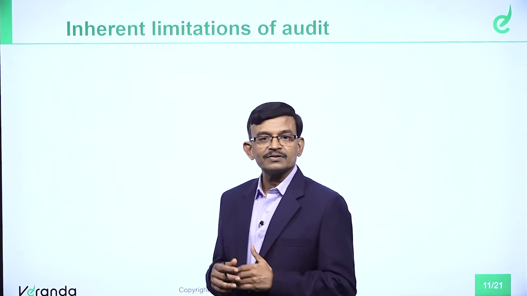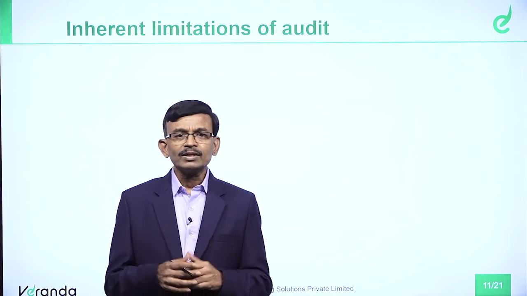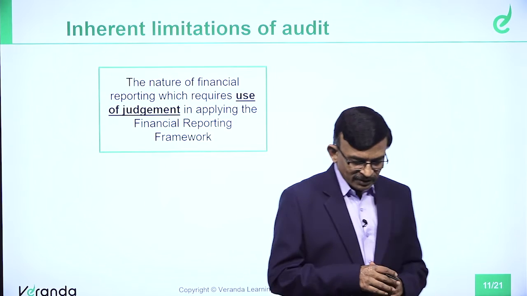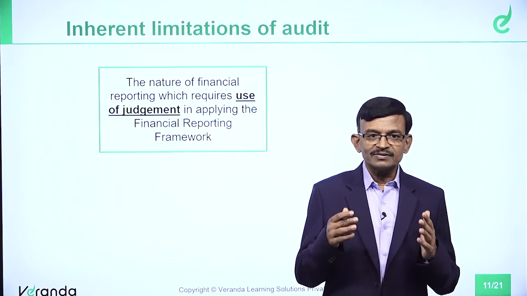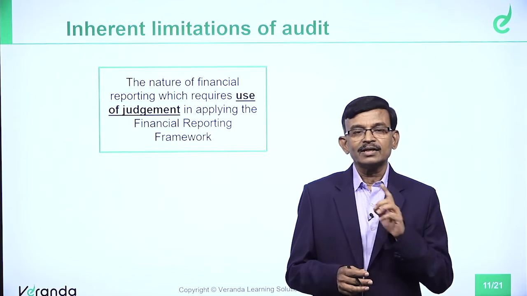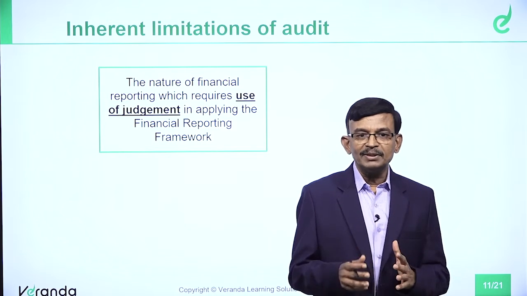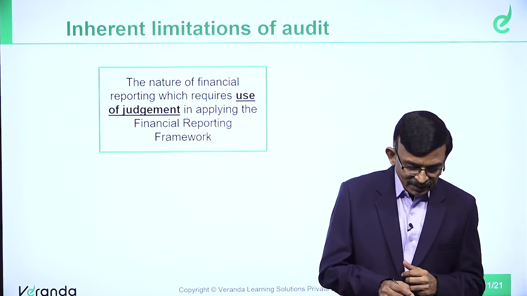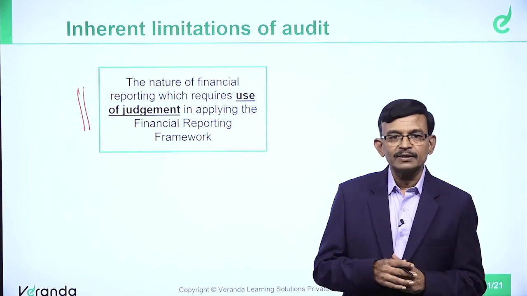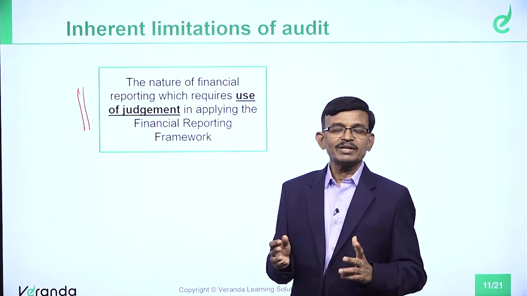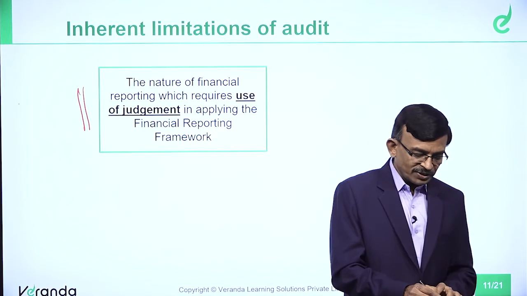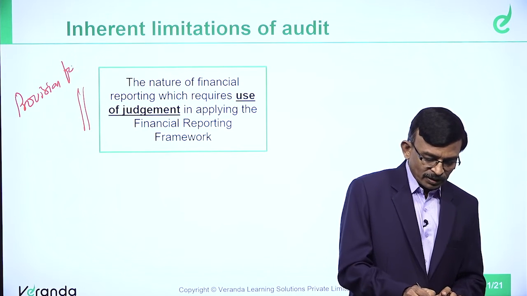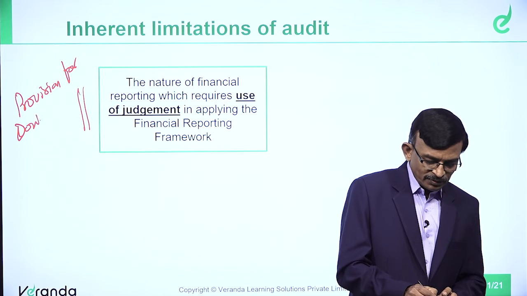Inherent limitations of audit. What are the inherent limitations of an audit? I cannot do a 100% audit. So there are certain judgments. Again, the inherent limitations of audit is a repeated question in your auditing paper. So what it says is that auditors use a lot of judgment. For example, take provision for doubtful debts. What is the judgment I am making?